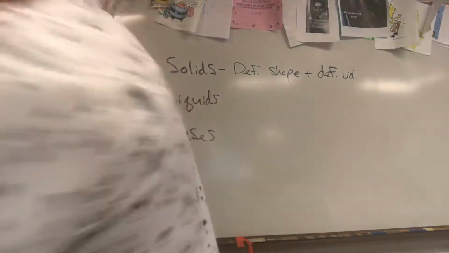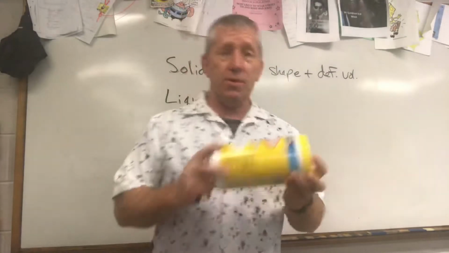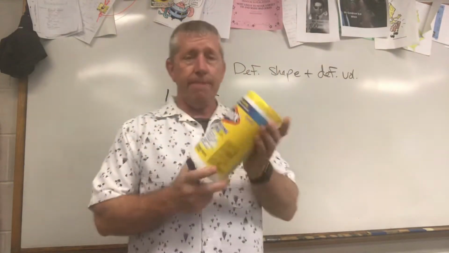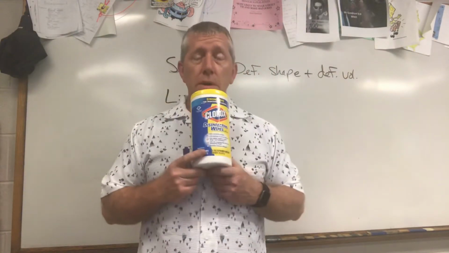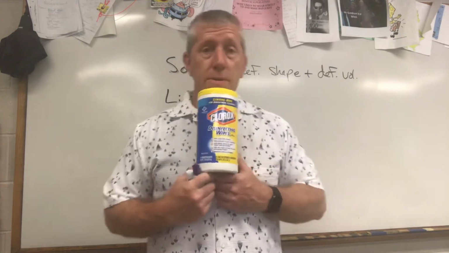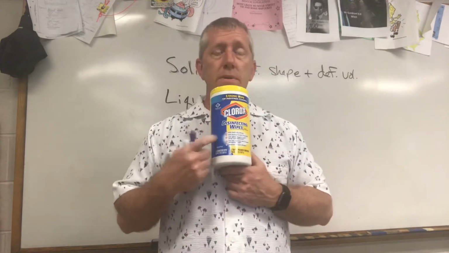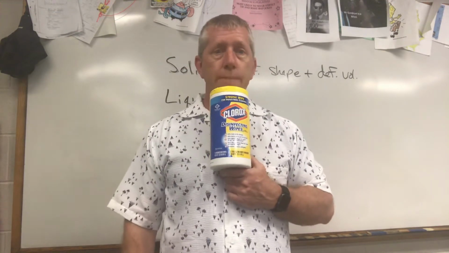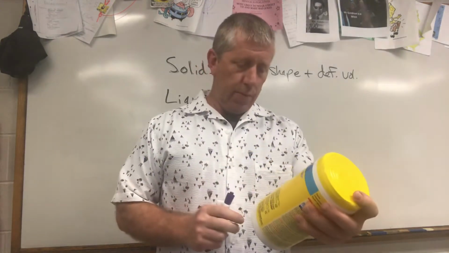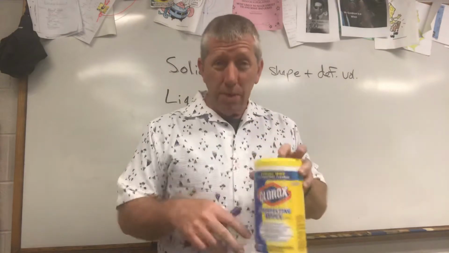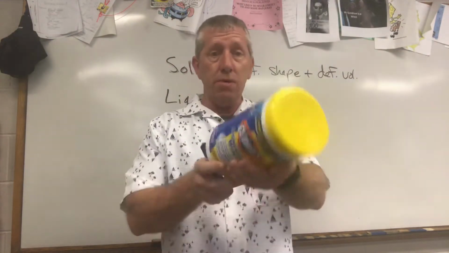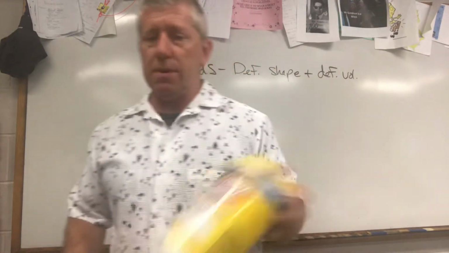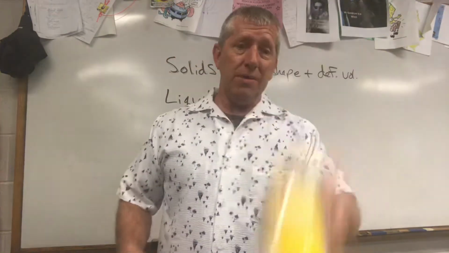Here's my container of Clorox wipes, which I still have a butt ton of these things left. You go back a couple months ago, this thing's like gold. I could have sold this and retired. Not anymore. So look at it. There's a definite volume to it. I don't know what the volume is. We could figure it out. We could do some water displacement. The shape, that cylindrical shape, it's definite. It just is. It doesn't change. The shape doesn't change, unless you physically change it, like take a saw and cut it in half.